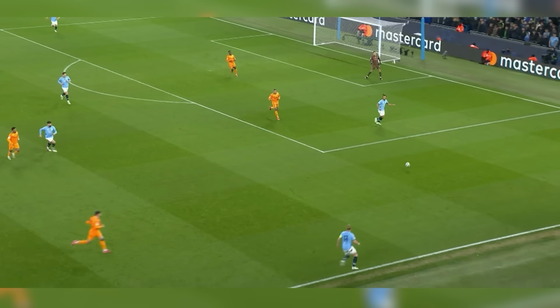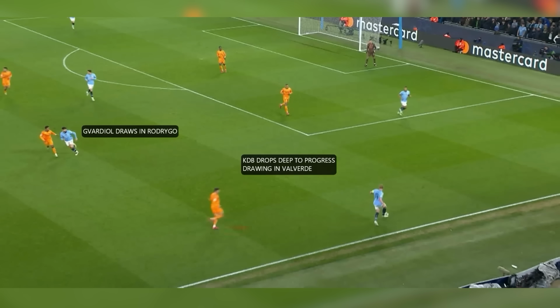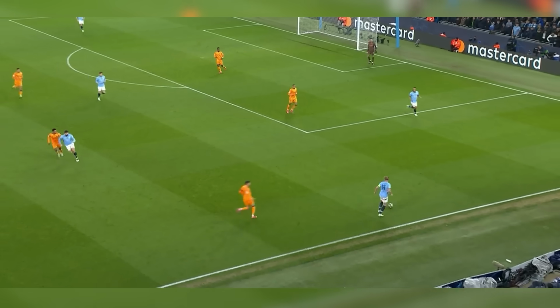And this is no more evident than in the opener. Rodrigo has been drawn infield by the fullback, giving De Bruyne space to drop into. Valverde follows, meaning space is created higher up the pitch.